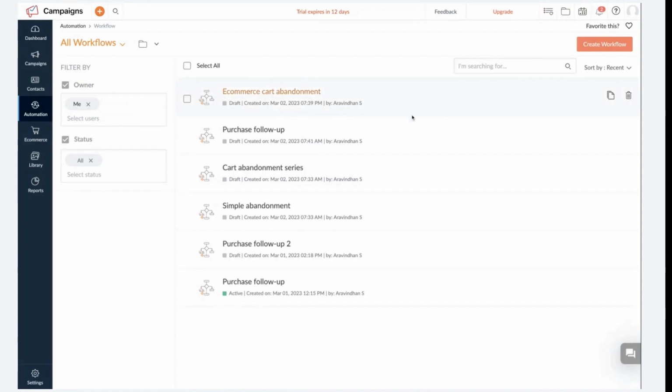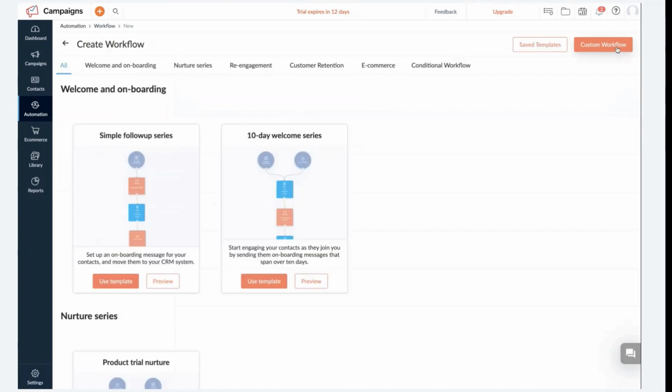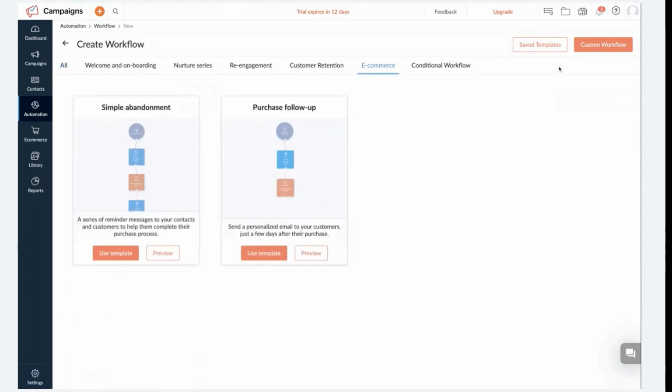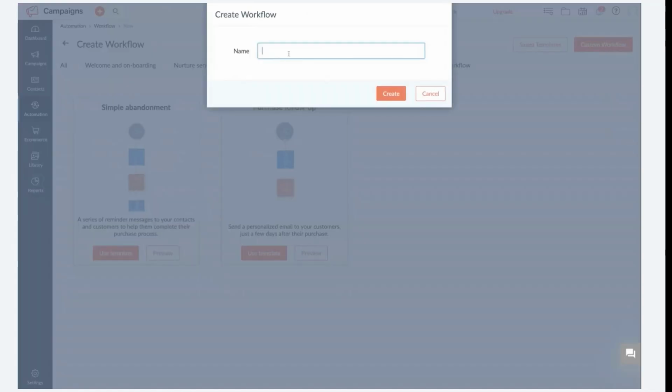In the process of building this purchase follow-up email series, I will also be showing how to use artificial intelligence capabilities of Zoho Campaigns and make sure that your customers become repeat customers. Again, there is a predefined template, but let me stick to the custom option.